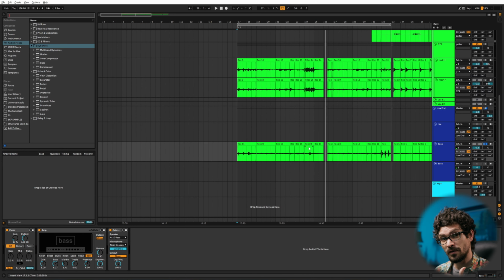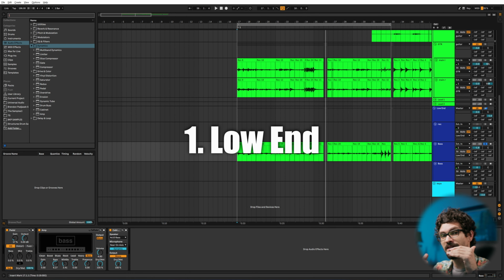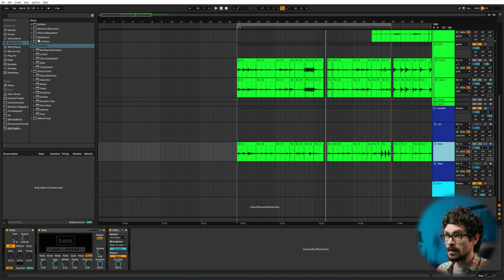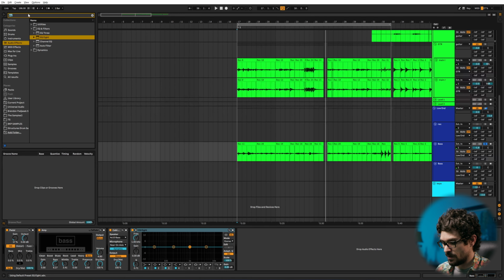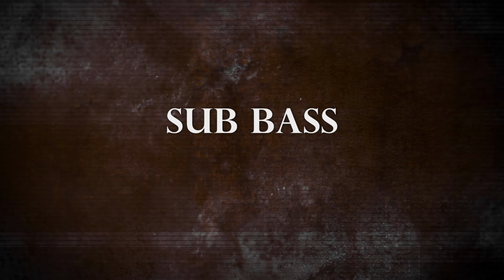So we're gonna have to separate this bass and create two different bass tracks. One is just gonna be our low end and one's gonna be like our high djangle. Real quick, I'm just gonna add an EQ and a limiter, and you'll see why in just a moment. So now I'll just duplicate that before I go any further.